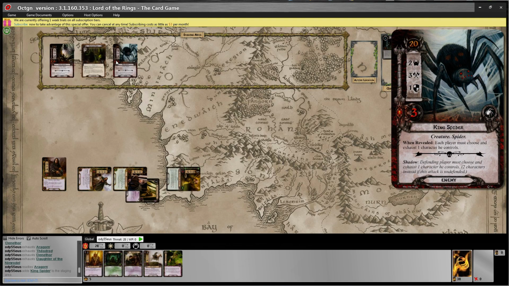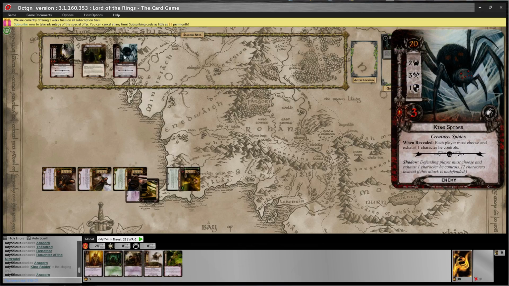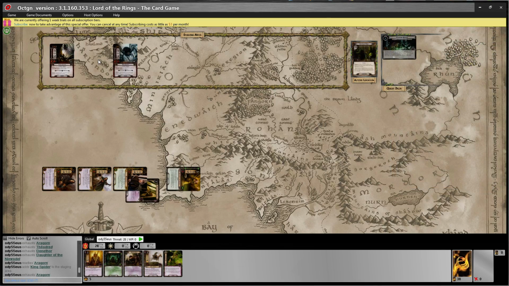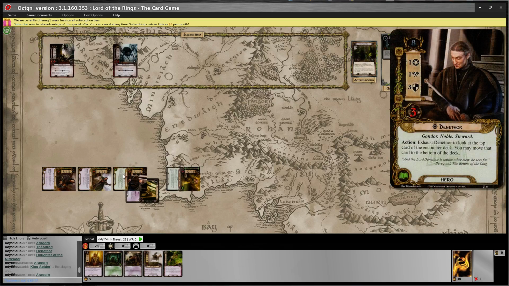King Spider. Oh, now that's nasty. Okay, so we'll just exhaust Aragorn then. So 5 against 5. We're going to travel to the Old Forest Road. We get to ready someone, and we are going to ready Denethor.